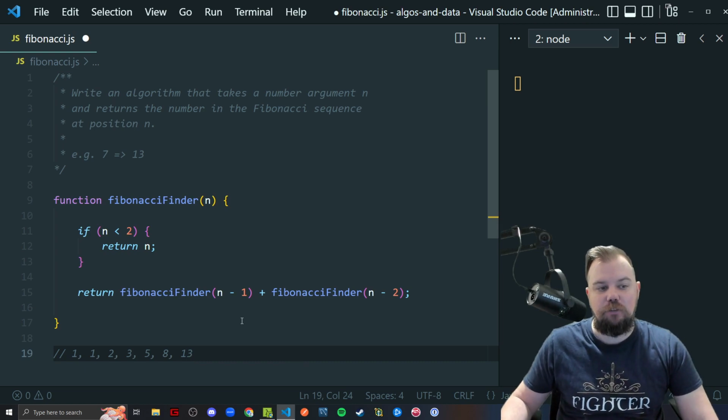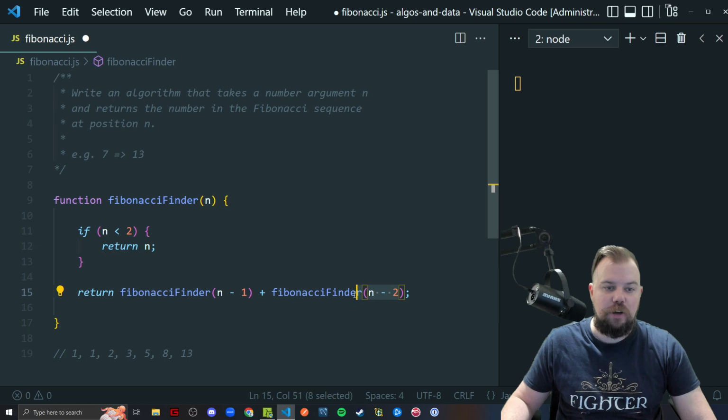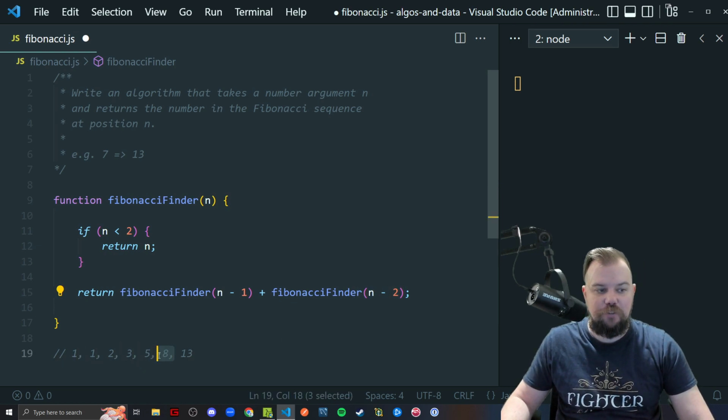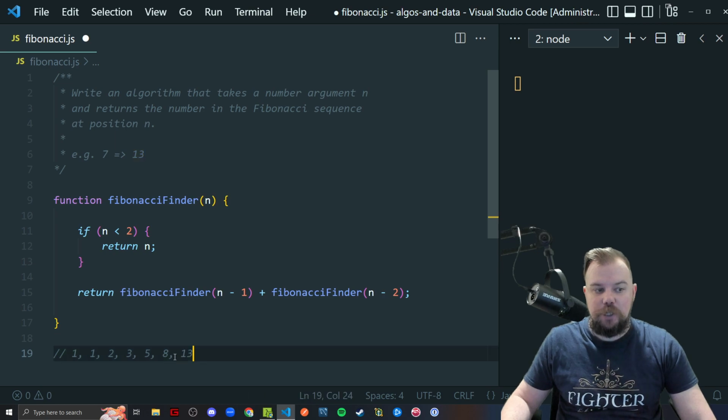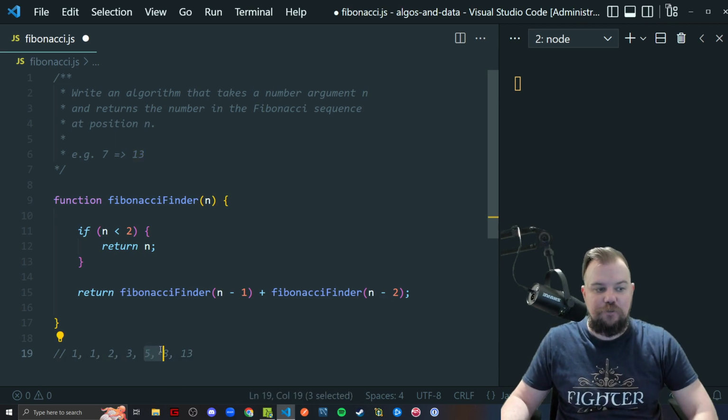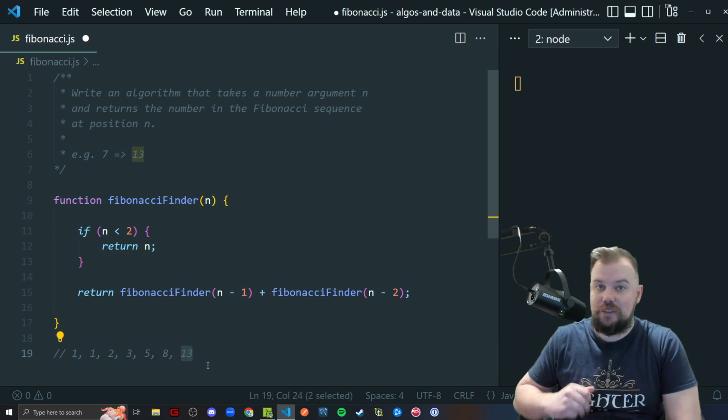And like I said, recursion can be kind of mind-bending. But basically, if we look at what these things represent, it's the more important part, right? So basically, we are looking at the previous and the previous-previous position. Like if I was looking for the 8th value, we would look for the 3 and the 5, right? And minus 1 would be the current position. Let's say, okay, let's go 13, the 7th position. The previous position should be an 8, so we got to find out what that is. And the previous one before that is the 5. And those two added together is what gets us 13.